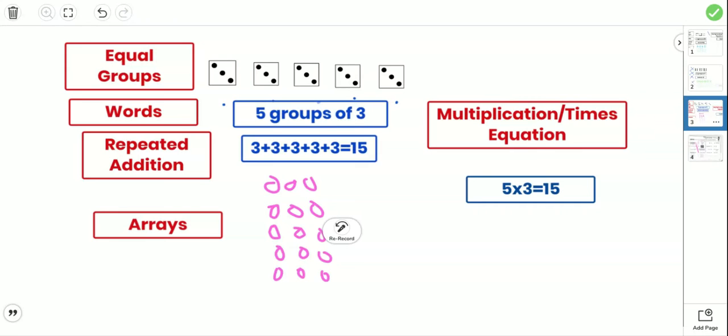So if this feels like a lot of information, please don't be worried. You are just starting the journey of multiplication. And this is just getting our toes, we're just dipping our toes into the water and trying to see how it feels. Is it cold? Is it warm? But you will have time to practice this. If you have questions, please come to me, call me, ask your parents, but I am always here to help through talking points, messages, or even a phone call.